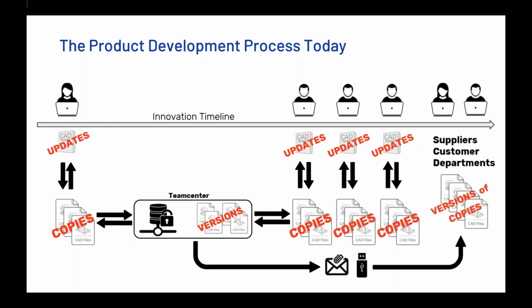What happens if you actually need to share with your suppliers outside of your company environment, or your customers, or even other departments in your company that don't have access to the same servers or PDM systems? These are all copies upon copies upon copies. And that's what we're really trying to solve with Onshape, okay? It's an awesome CAD system. You're going to see Shawn build some things in a web browser that are very easy to do, and it does it very well. But the real issue is all of this, right?